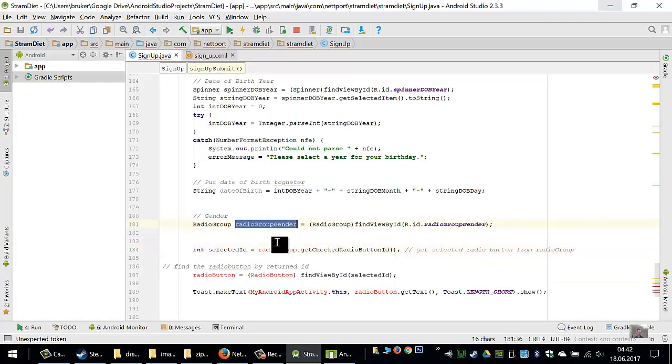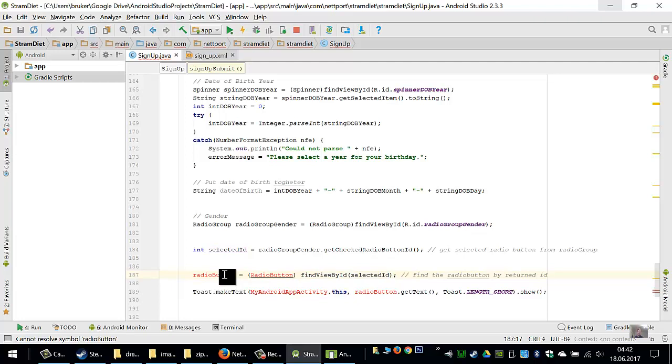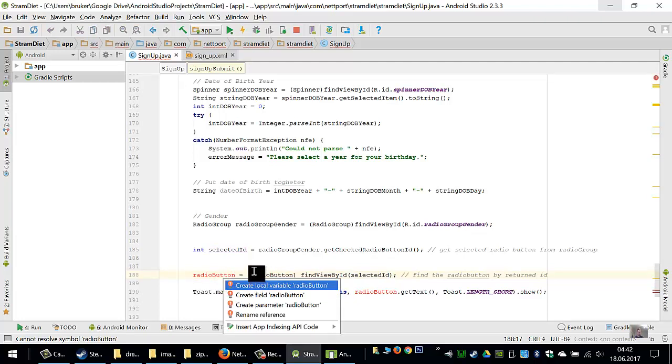And to find the selected radio button, we need to actually have a variable for it.